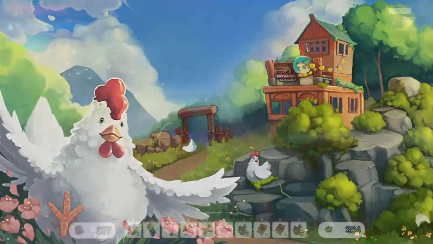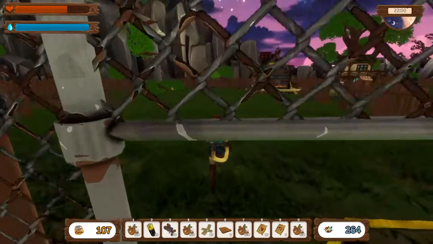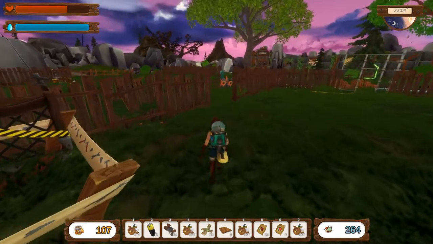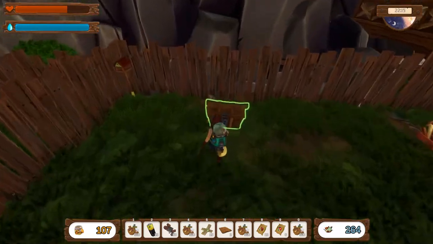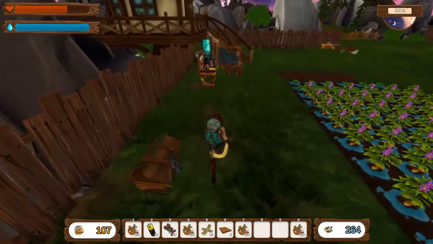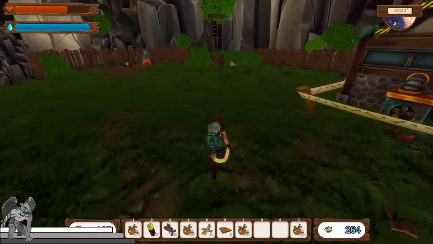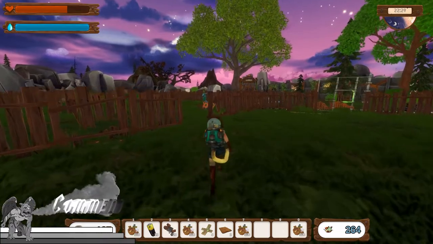So, trees are planted. Let us go fix up the llama hut. This is probably going to take like 3 or 4 days. I don't have enough wood on me. Okay. Wood, please. Right, wood's over here. I know, running through the garden. How horrible. There we go. Yep, that's going to take a while, I bet.